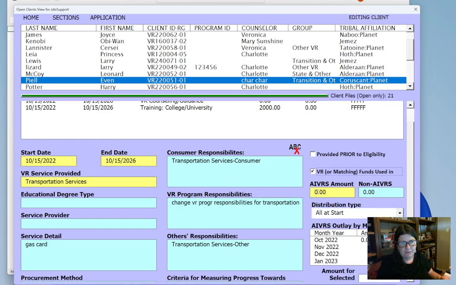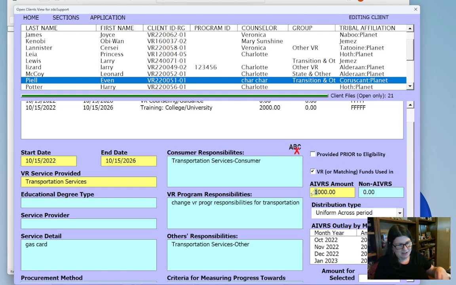And I'm just going to say it's like, I don't know, $1,000. That doesn't seem like very much for 3 years. But what I'm going to do over here is I'm going to say we're going to give this person the same amount of money every single month in a gas card. So we're going to do uniform across period. So yeah, $20 a month is not going to get you far.